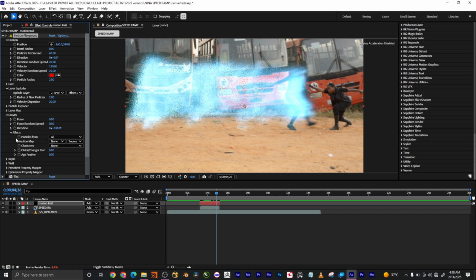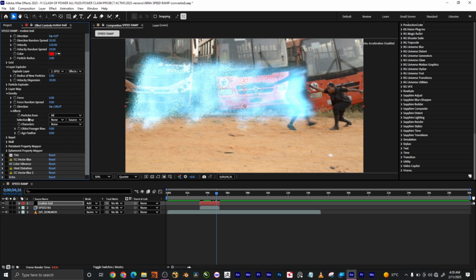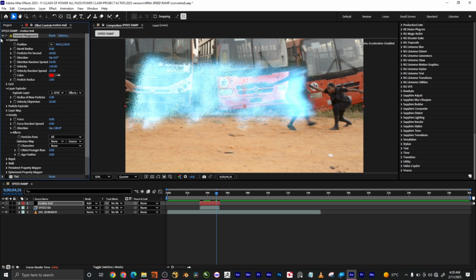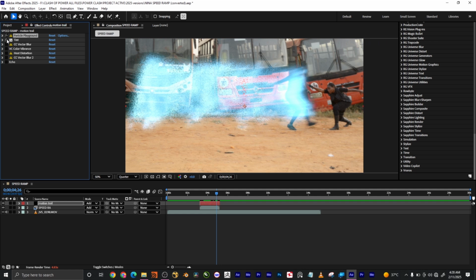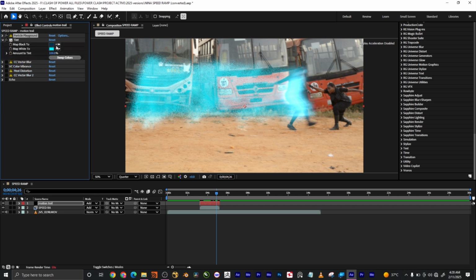We have the effect, which is the younger, older / younger than, and we have the age feather, this and that, so you can play with this on your own. The next thing I did is to add something to it that has been copied from the effect and mask. Good. Now we're having this with the tint. This is the color I mapped it to, this dark blue and the lighter one right here.